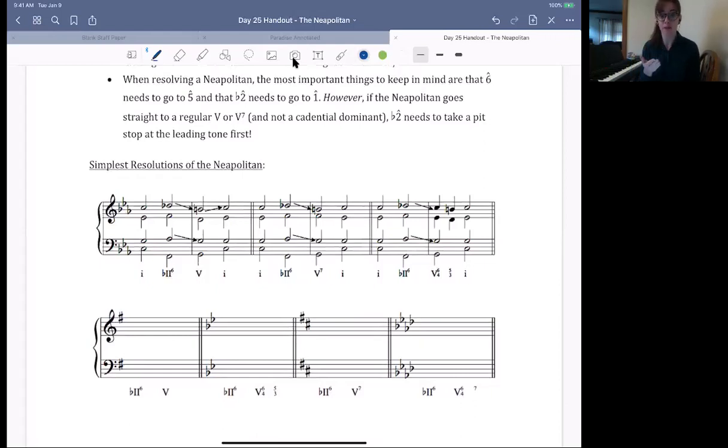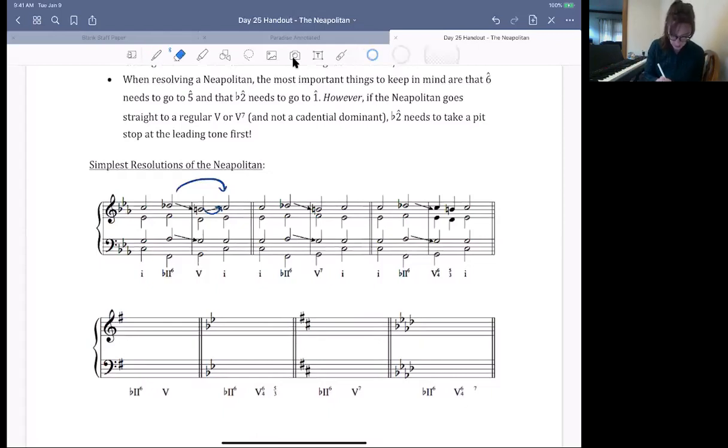So on paper, it looks really bad. You're moving by diminished third. It doesn't look pretty. It looks like it should be wrong, but I promise it is okay. It actually does this kind of neat thing where you end up enclosing tonic from both ends. So you get flat 2, and then you go to 7, and they both kind of squish in on tonic from above and below. It's kind of cool, this neat framing that happens. It looks janky, but I promise it's right.